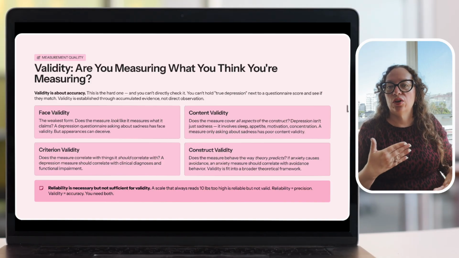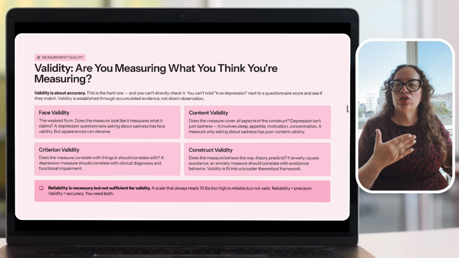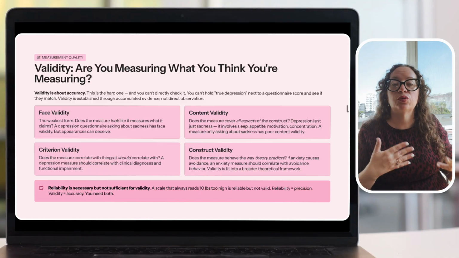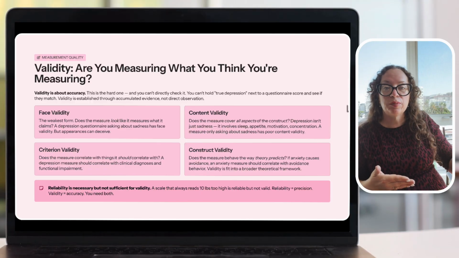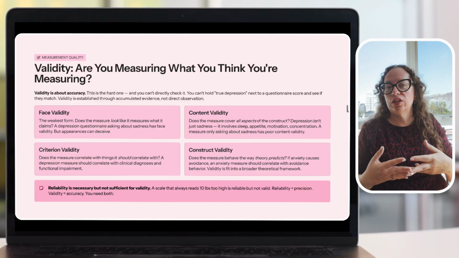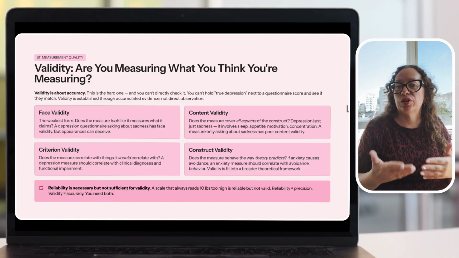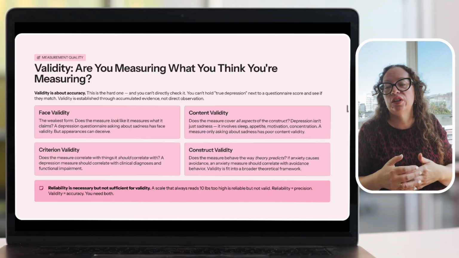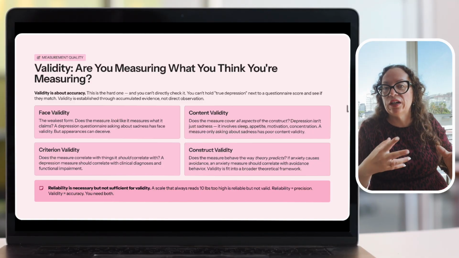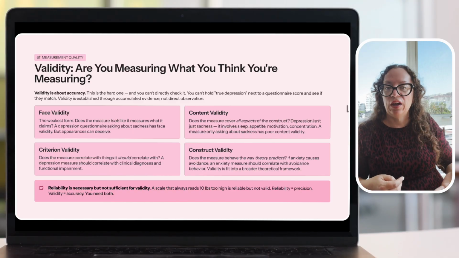Validity as an ongoing argument: validity is never fully established. It's always ongoing. A measure gains validity through successful predictions. Every time it behaves as expected, confidence in the validity of the measurement grows. A measure loses validity through failures, when it doesn't predict what it should or when it predicts things it shouldn't. Validity is really an argument. It's built over time through empirical research. It's not a binary thing where you have it or you don't. It's a matter of degree, a matter of evidence.